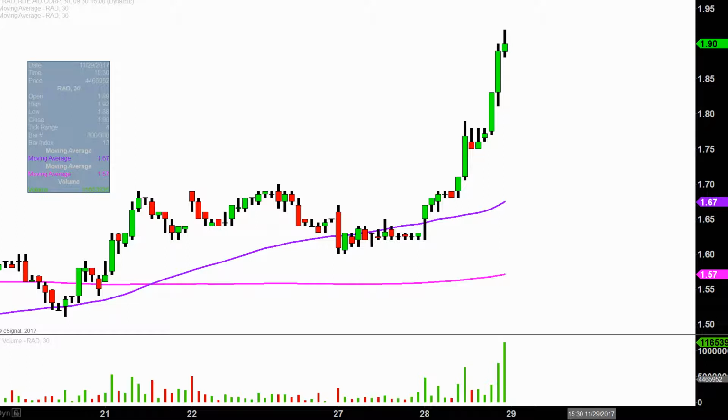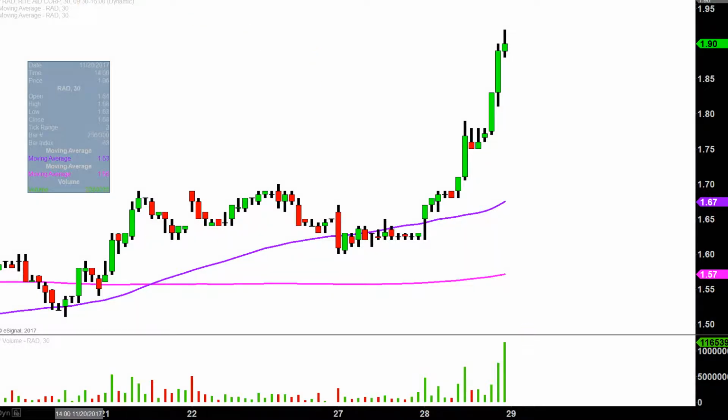I don't mean to state the obvious, but I will anyways. Absolutely monster move here for the price. On top of the price action, you look down here at the volume, and it's the biggest volume this chart has had for quite a while. So definitely a lot of eyeballs on this one. So let's get some levels of support mapped out and then talk areas of resistance.